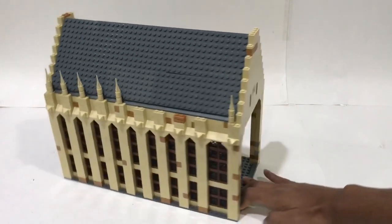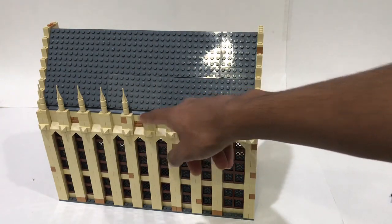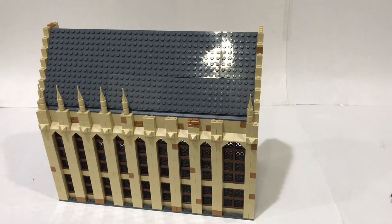You can see on the front here, I have not finished putting these on. I'm missing a few of those jumper plates. I have to detail the roof. It looks really bland and boring right now.